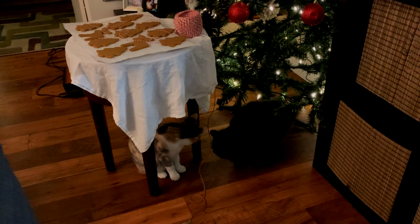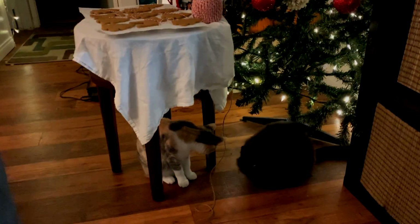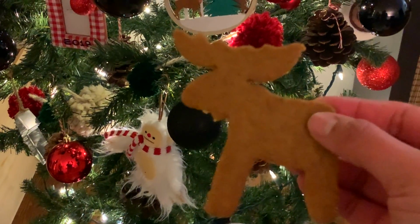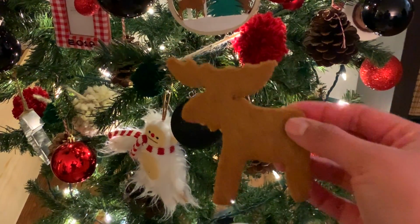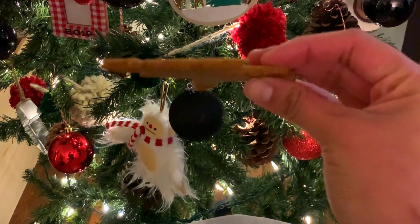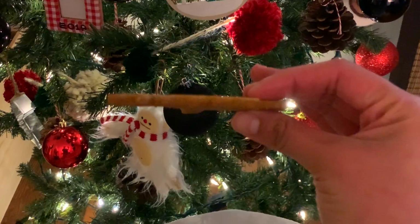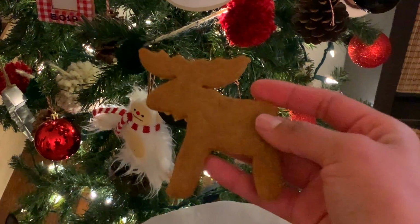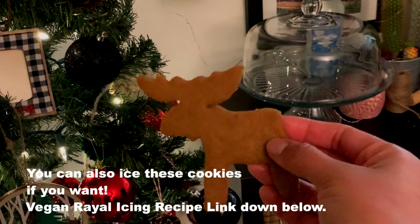but I do have this footage from my iPhone of my cats helping me out with the photo shoot. Though this clip looks very blurry because again, this is shot on my iPhone, but basically what I wanted to show you was the thickness of the cookie, which is very similar to a Biscoff cookie, if you're familiar with those. Taste-wise, I want to say it is similar to Biscoff as well.